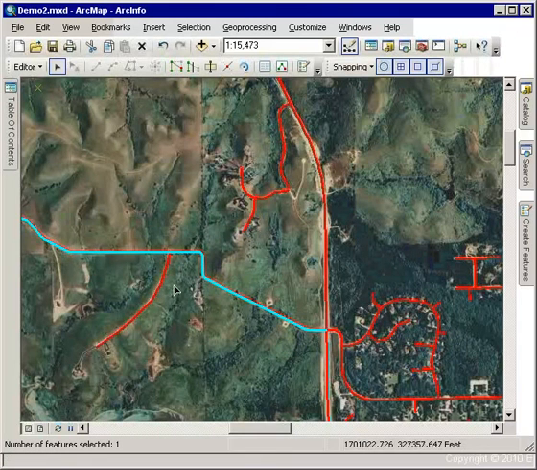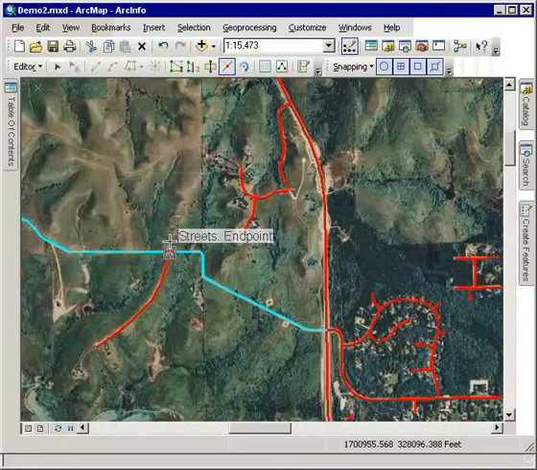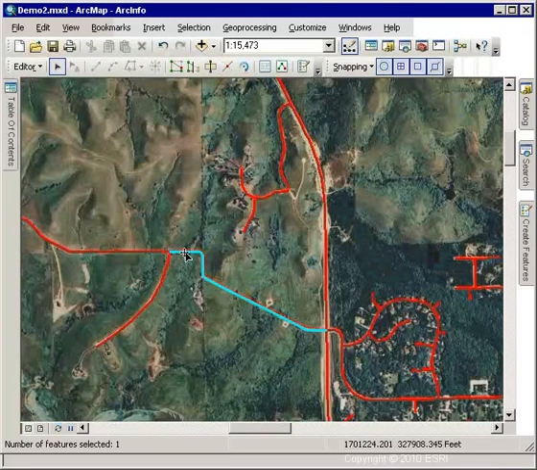Just this street here breaks the rule. You see, it's not broken up into separate features where it intersects with this other street. So I will have to cut it, I have to split it. To do that, I use the split tool from the editor toolbar. All I really need to do is snap to the endpoint of the intersecting street. If I click there, you see it splits the feature into two halves, two pieces.